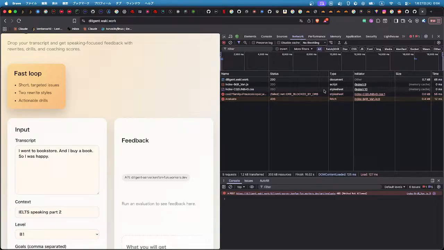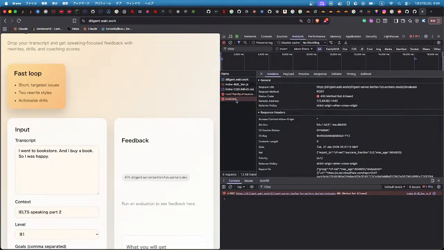Ah, yeah, this is wrong. This part is wrong. I have to remove here. Remove this part.